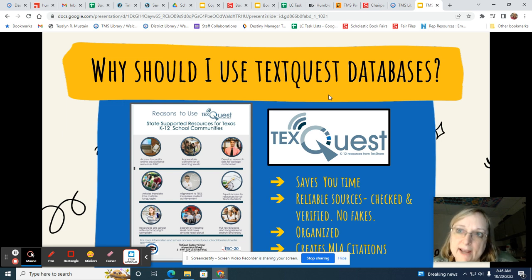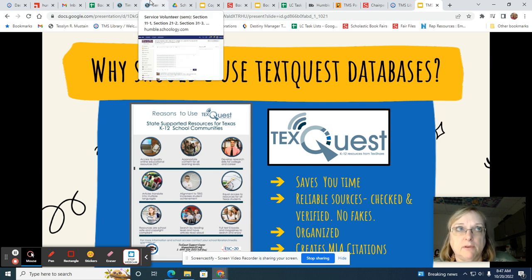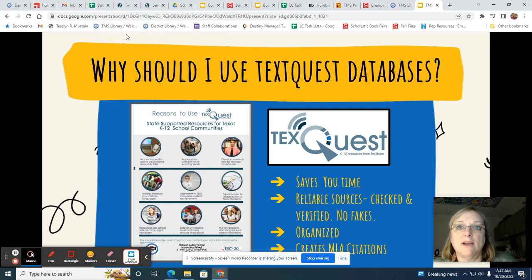So what is a database? Well, a database is a collection of information that before it ever shows up in publication, it has gone through a process called peer review. And what that means is that it has been checked and double checked by a team of experts in that field before it could be published.